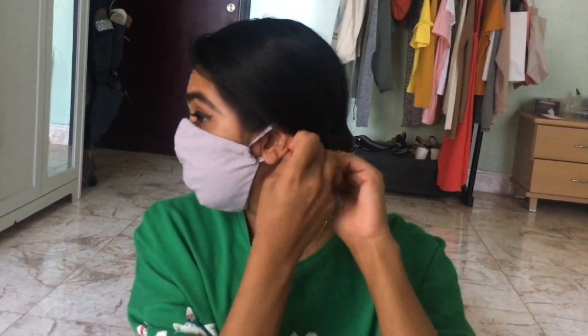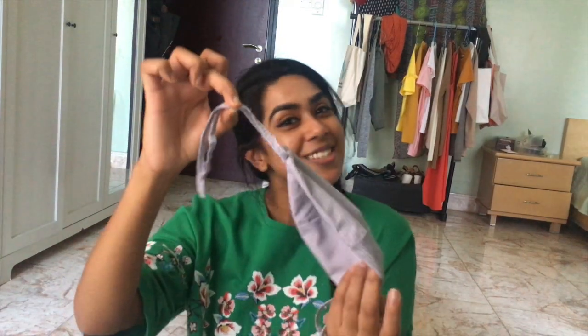I'm going to put it on my face like that. So it seems to be the perfect size. It's all great. Now we're going to want to do the same thing on the other side. So I've removed my earring this time. We're going to remove that, and again, stitch it. And then your mask is ready.